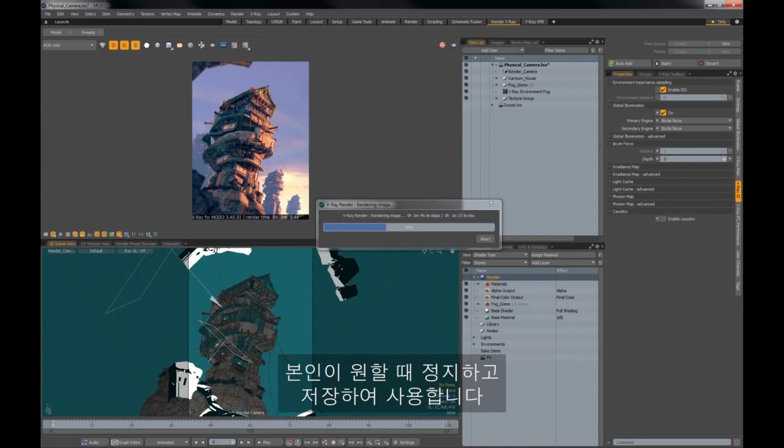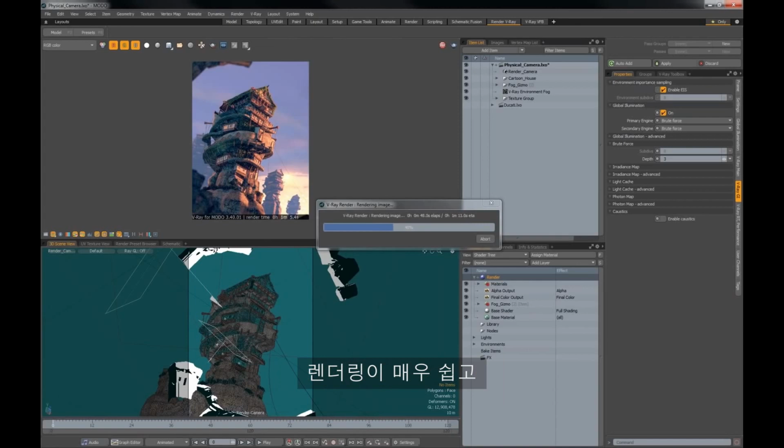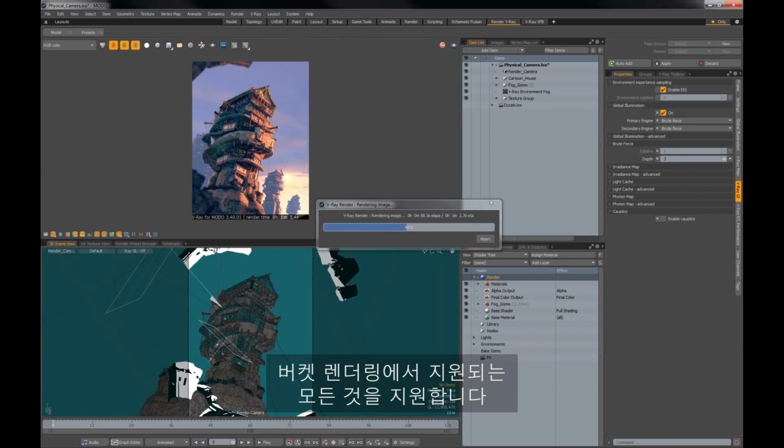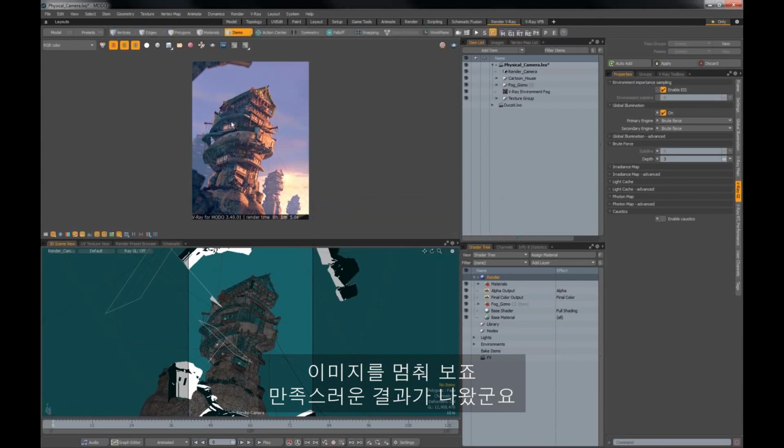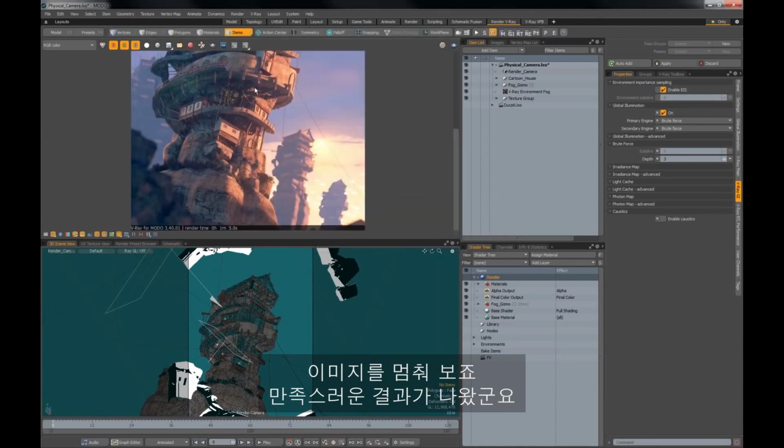Whenever you're happy, you can stop it, save it, and use it. So this is a very easy way of rendering, and the results are the same as the bucket rendering. It has the global illumination control, and it supports everything supported on bucket rendering. I'll stop this image since I'm pretty happy with the quality we have.